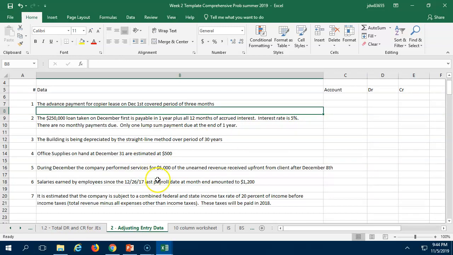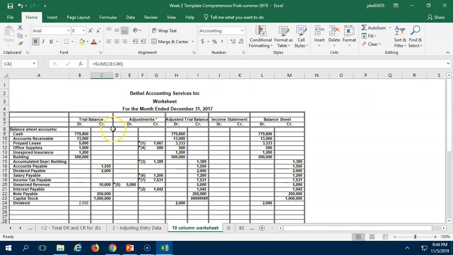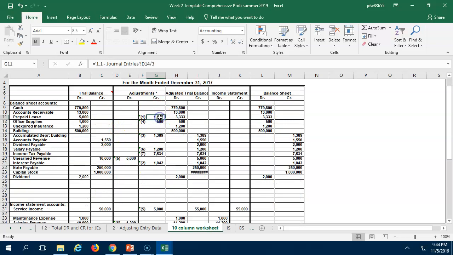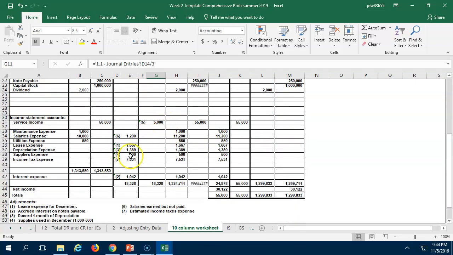In the template, I didn't do a pivot table for these adjusting entries. If you notice right here, these columns are for these adjusting journal entries. So if you see number 1, that's for the lease expense for December.